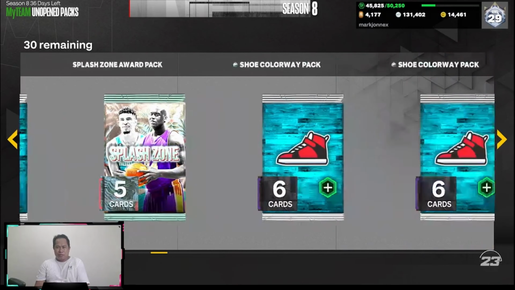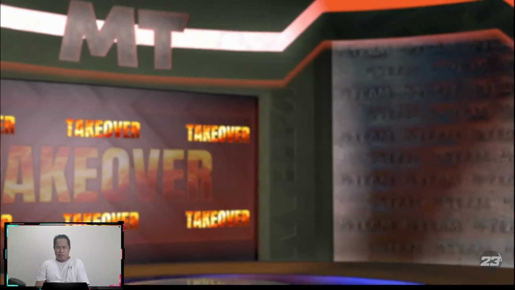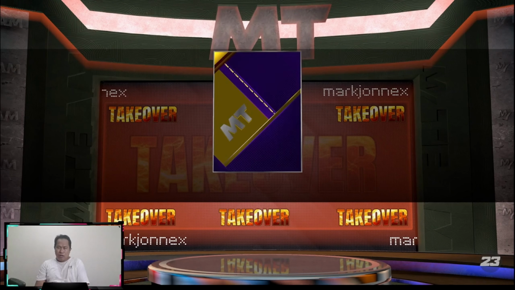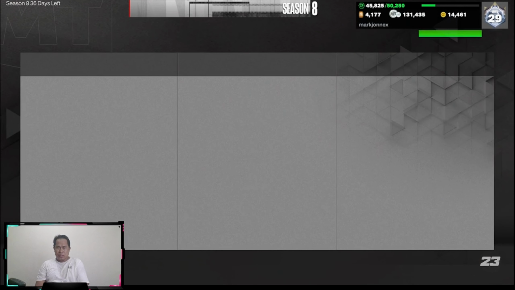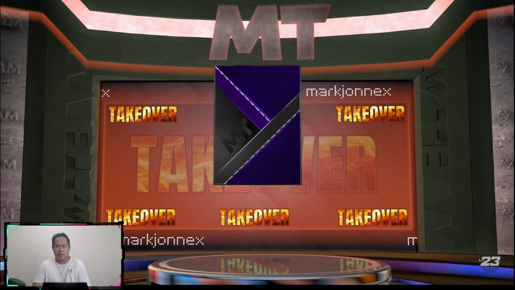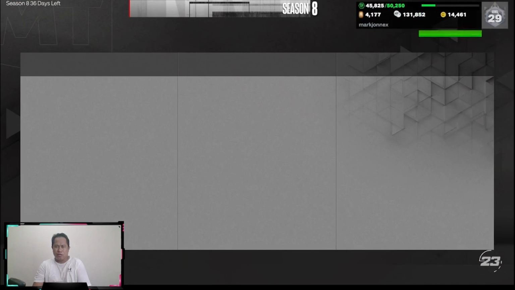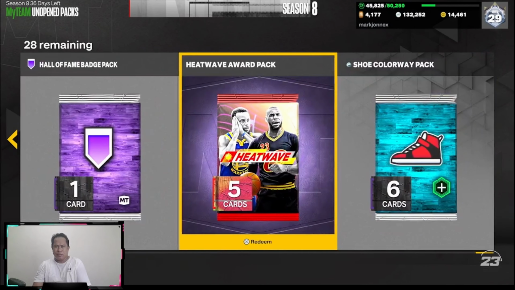Jersey, 10 packs remaining, thank goodness. 10 packs and we're done. There we go, 450 MT. Yo, Toyota Center over here. 400 MT. 8 packs remaining. 8 packs.